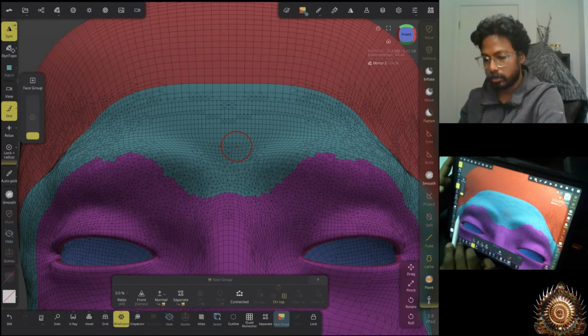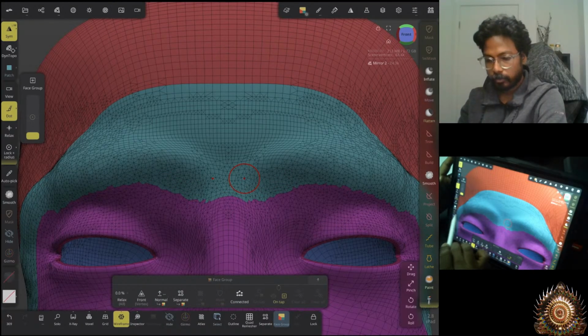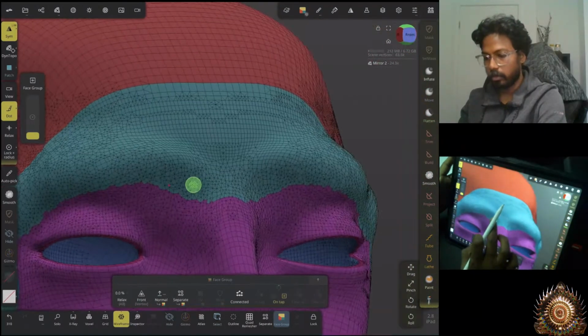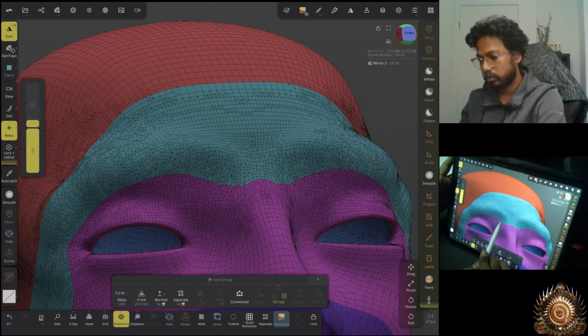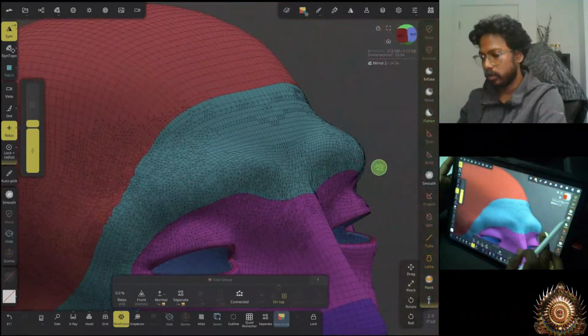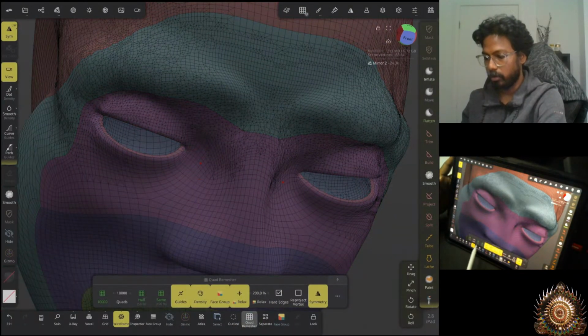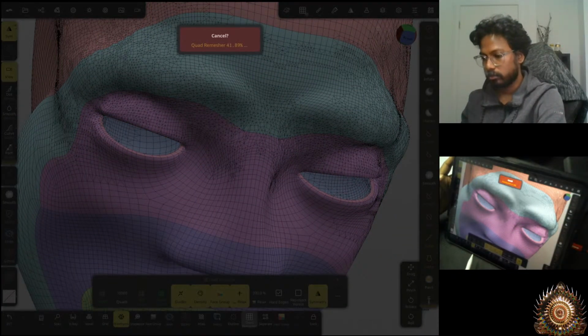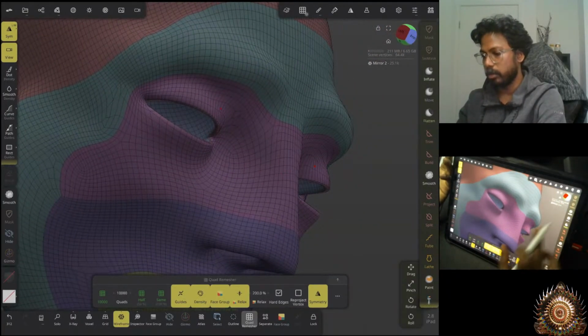I just don't want that region, the eyelash region, to be a separate face group. That has been done, and now you can relax it. Once that is relaxed, let's hit Quadri Measure, same. So make sure you always relax it before you click Quadri Measure.